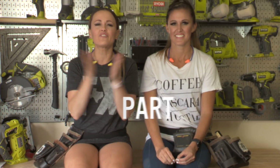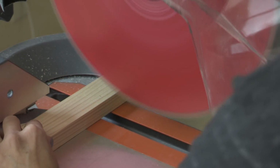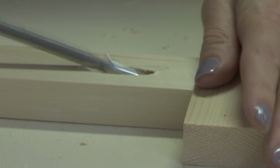Okay, so the first step to build these nightstands is building our frames for the base. We're building 2 frames on each side and 1 for the front. These are 1x2 boards. We're using 3/4-inch pocket holes and attaching them with 1 1/4-inch pocket hole screws.